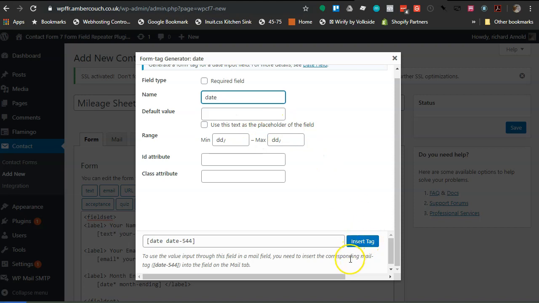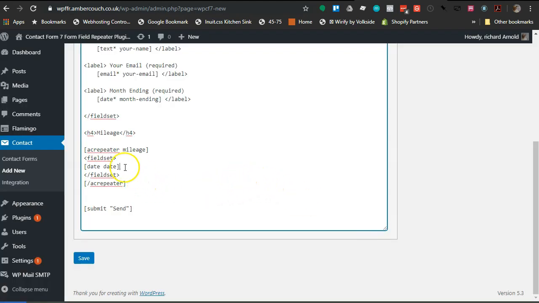That's everything for that. Insert. So the date there is within the repeater tags. We'll format it the same as the other input fields, so do date like that, and the label will be date. I'll close the label down here, put it underneath.